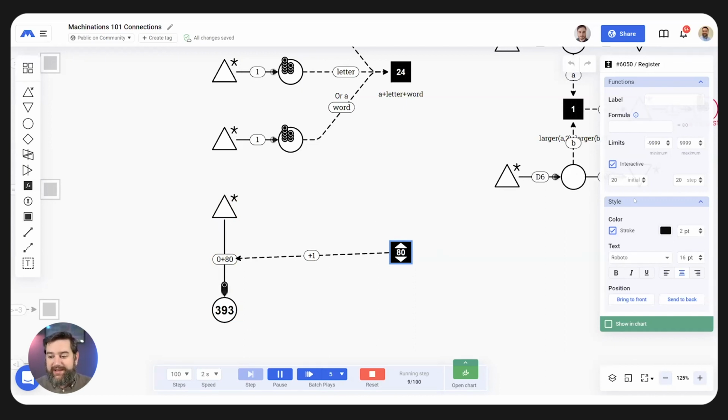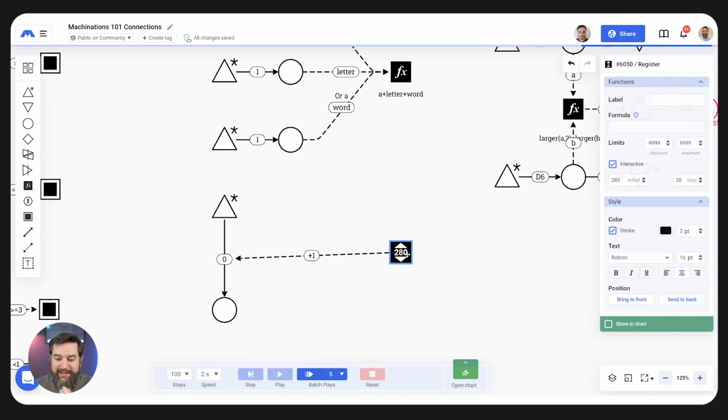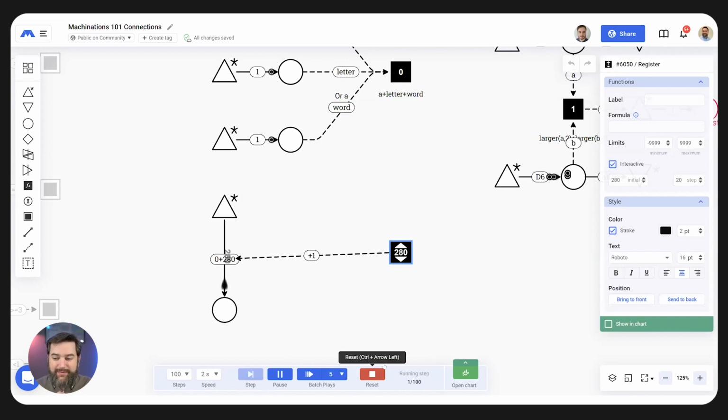Now, really importantly, this has an initial value of 20. So while the simulation is playing, if I ramp that up to 280, when I hit stop, it's going to drop that back down to 20. So now it's 20 again, rather than that 280. If I want to adjust it and keep it that way, I've got to set my initial value here so that when I hit play, it's got that 280 there if I want it.